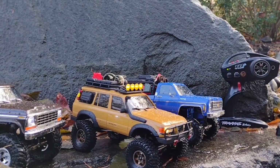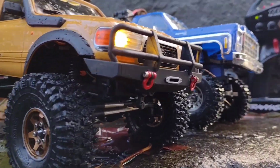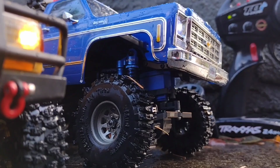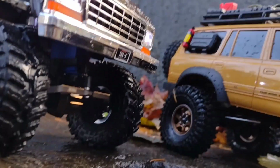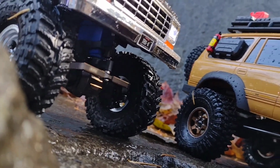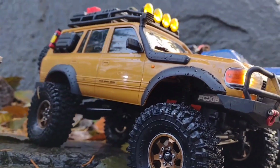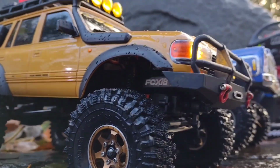Well, so far so good. They all do pretty good. I think the RC 4WD struggled a bit more on these rocks. They're mainly for mud, and these rocks are wet and slippery, so it was slipping a lot more. The Injoras, they did pretty darn good. They held up on these rocks pretty darn well. Hardly any slipping. Also, the LC80's got great cross-axle articulation, so that kind of helps too.